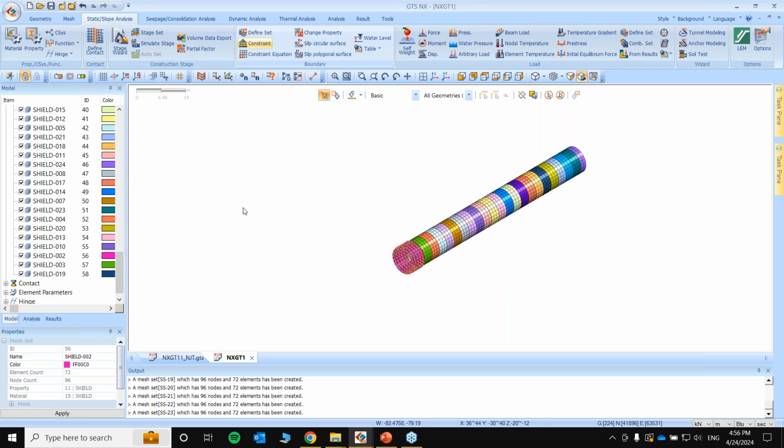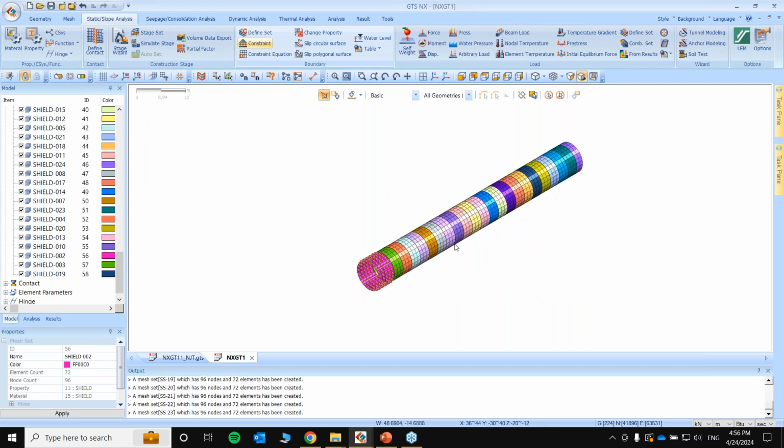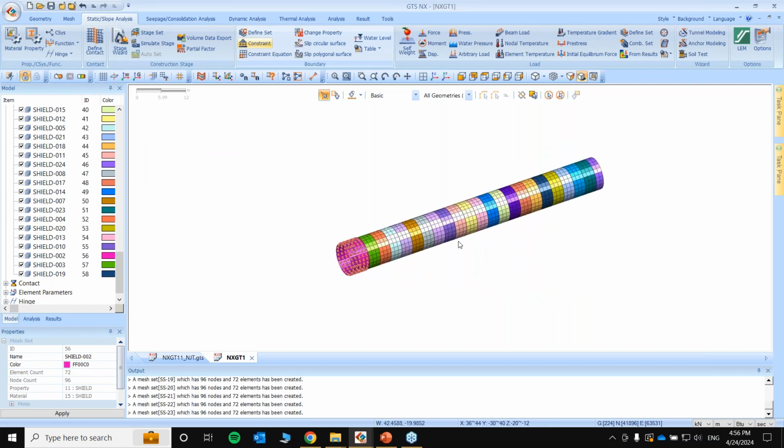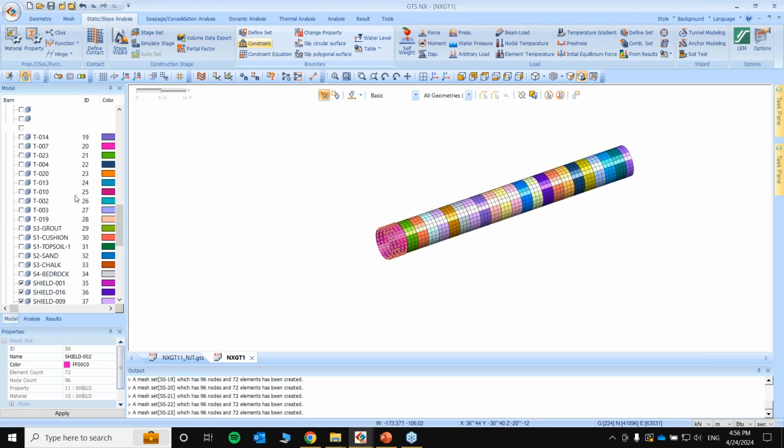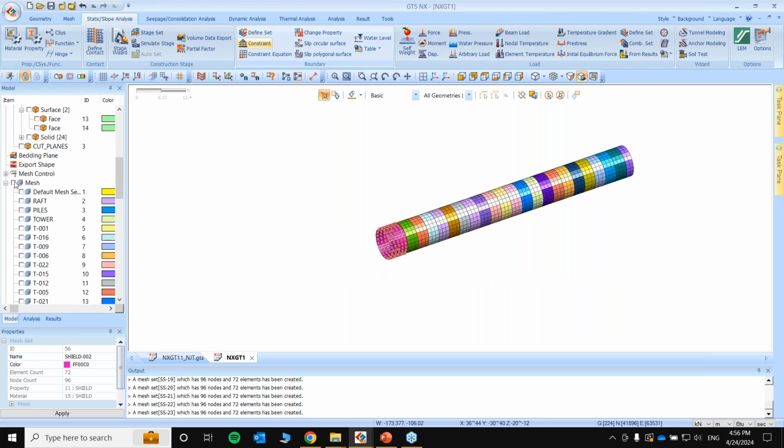So this part is kind of a bit, I would say, labor oriented part, but the methodology is just like that. Select the place and select the particular element and change the property there. So next we define our construction stage scenario.